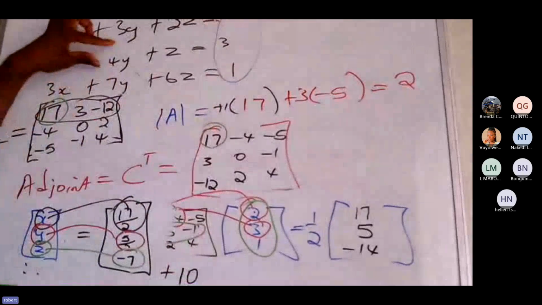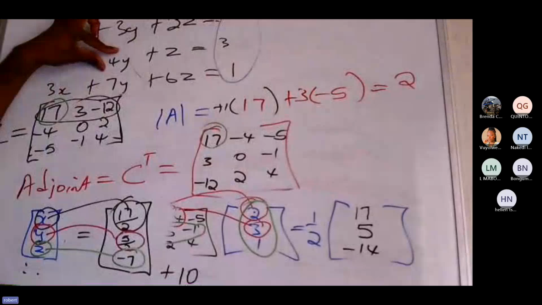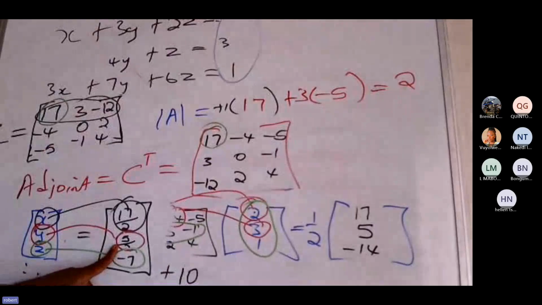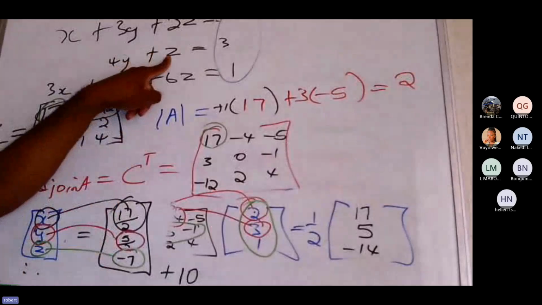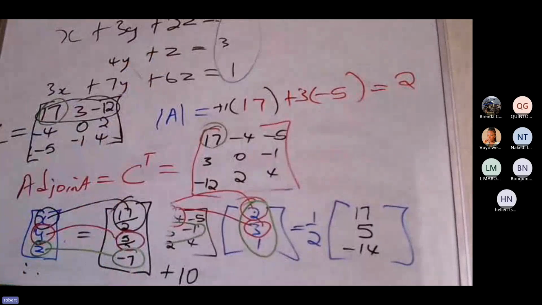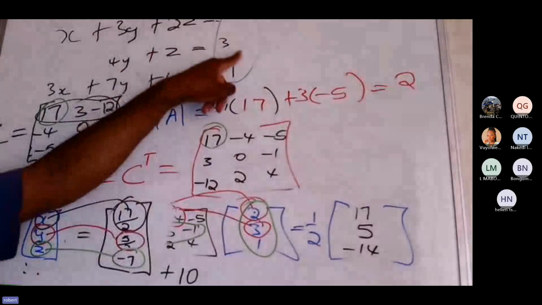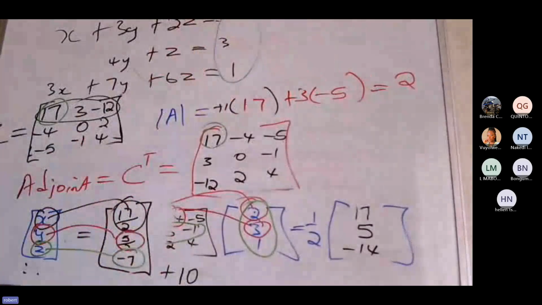Or you can even use this one, because this one has only 2 terms. You say 4 multiplied by y. Y is 5 over 2, meaning it will be 20 over 2, which is 10. Then plus z. Z is minus 7. Therefore, it will be 10 minus 7. What is 10 minus 7? No calculator, we know it's 3. Then we are covered.